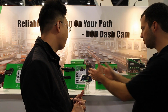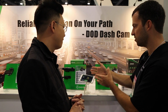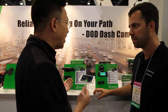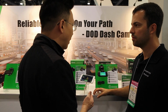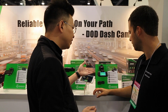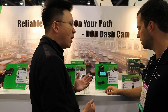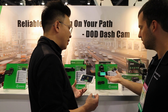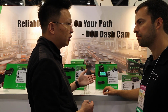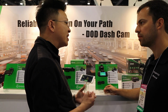And then these two cameras here, I see you mentioned they're almost the same thing, right? So the RC500S and LS500W. Component-wise, they're using the same components, except that the RC has Wi-Fi capability and the LS doesn't have Wi-Fi. Okay, but there's no Wi-Fi here. We offer a 2.7-inch wide angle screen on it. So for those end users, they can actually replay the video right on their unit. They don't need an additional device.